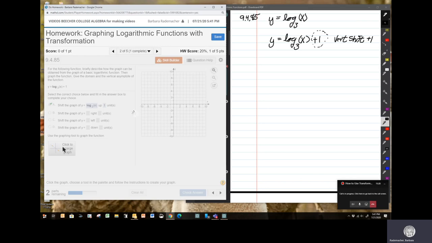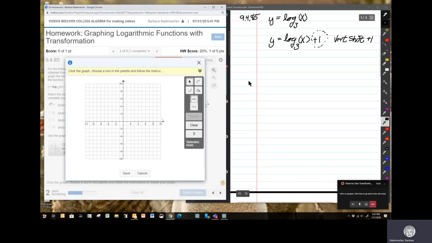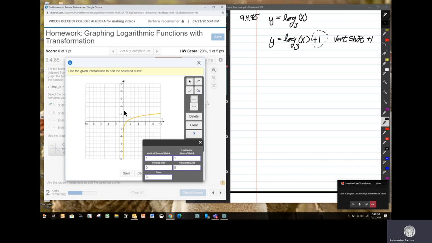All right, now I'm going to graph. Again, we only have one transformation to worry about. This is the graph of the basic logarithmic function. So I click there and I click anywhere. Now this is the basic logarithmic function. Notice this, the basic function goes up, up, up the y-axis, never getting near the y-axis. But actually it starts out more close down here and it's slowly moving away. So this isn't really a vertical line, even though it looks it. All right, this basic logarithmic function is going to cross the x-axis at x equals 1 and then rise slowly, slowly, slowly until it gets way out here to positive infinity.